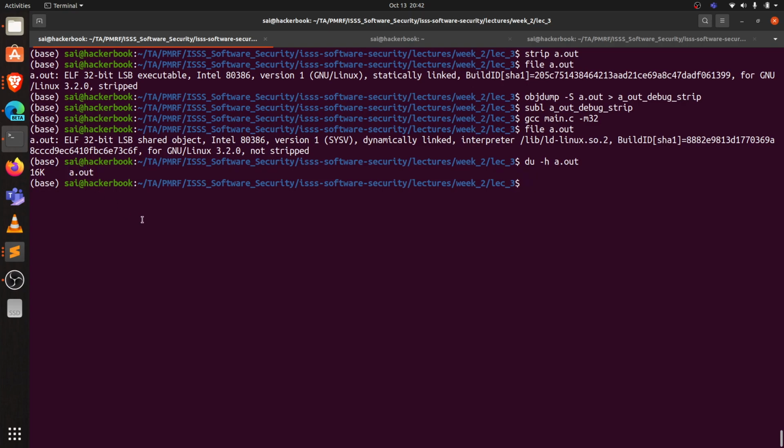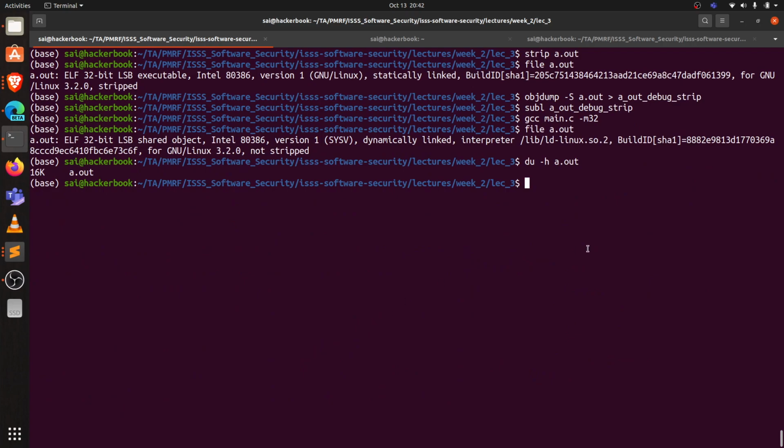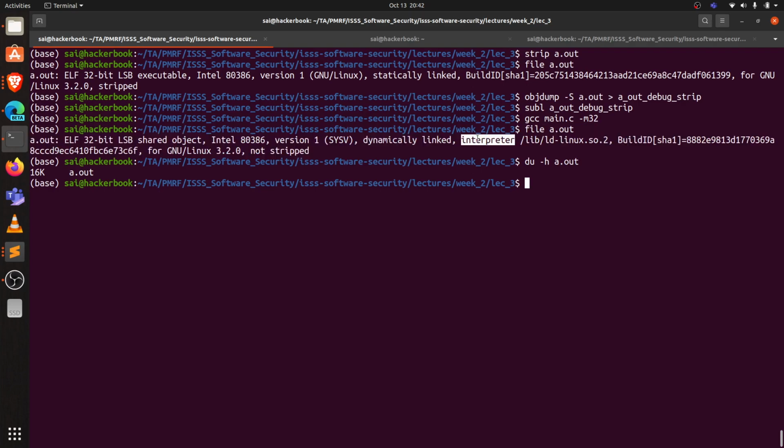So these are the different stages from a program to a binary, how it gets linked, static or dynamic linking, whether it is a stripped or non-stripped binary, and what it means when we look at the file type of a dynamically linked application, this interpreter, and all that.